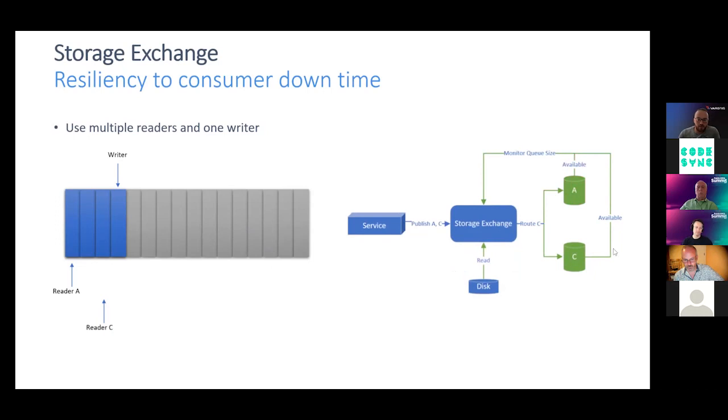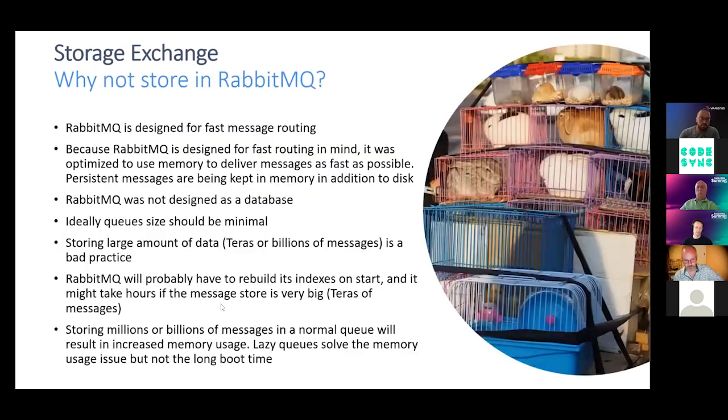And once the consumer of A is up and is fast enough, what is going to happen? Reader A is going to read back its messages from the disk and receive all the messages. So this is how we make sure that our queues stay below the limit, and stay small and not with a lot of messages. And instead, we are storing the messages where we want.